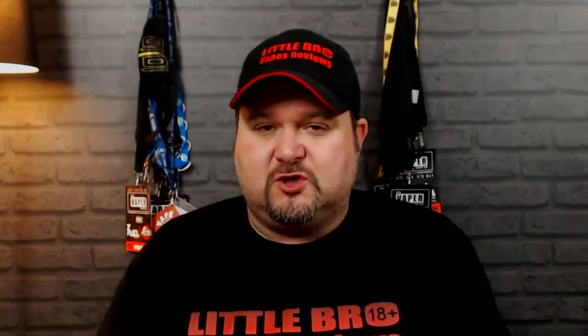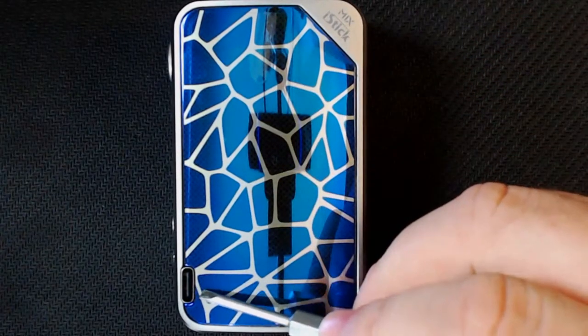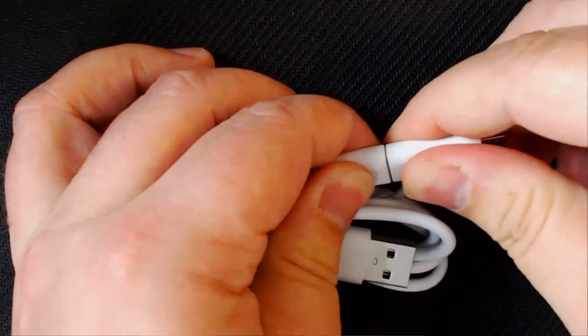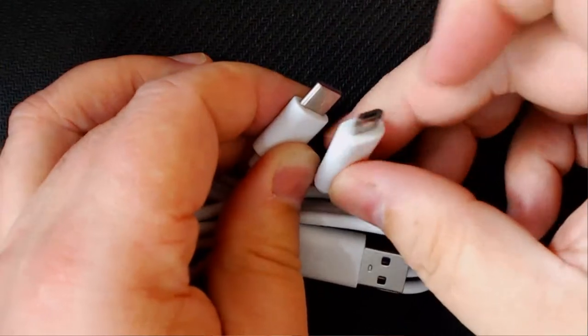At the bottom you've got your charging port. It is fast charging and it's USB-C — a lot of mobile phones are coming out with that now. The good thing is eLeaf have included an adapter, so you've got your USB-C connector but also a normal USB as well. I think that's a brilliant idea. Fast charging takes roughly around an hour and a half and it's balanced charging.